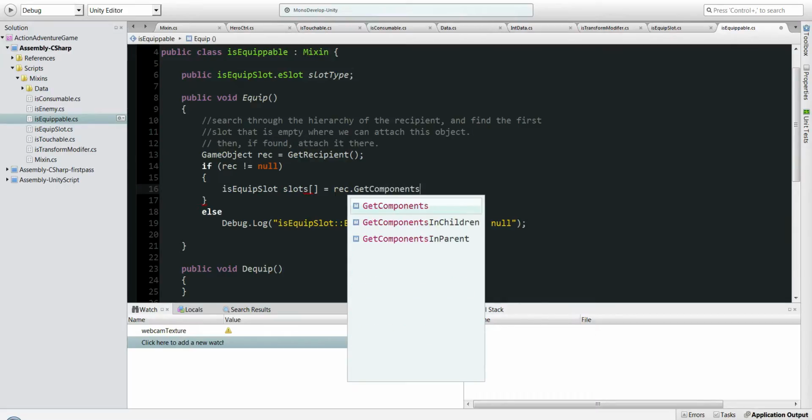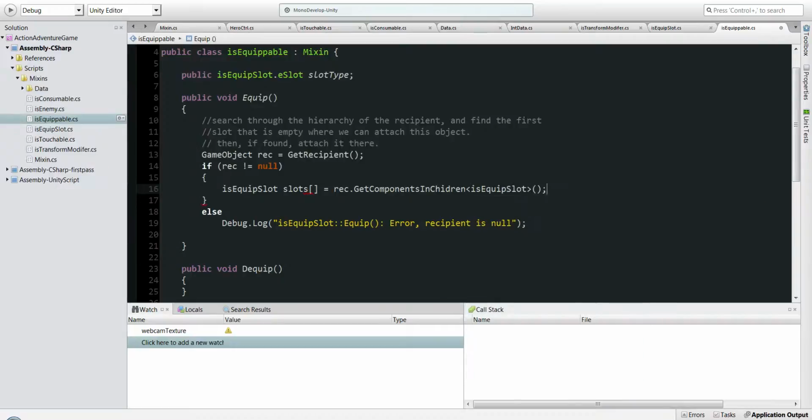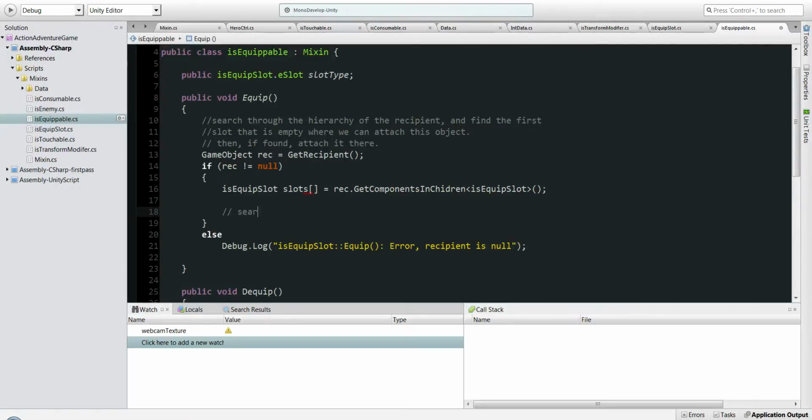Get components in children is pretty self-documenting. Thank you, Unity, for that. Get components in children is equip slot. So let's find all the slots. And now we're going to search for an open one, an open slot that matches our slot type.